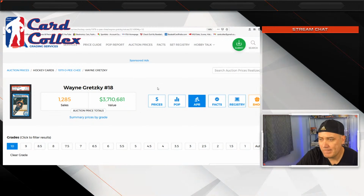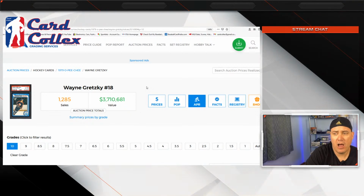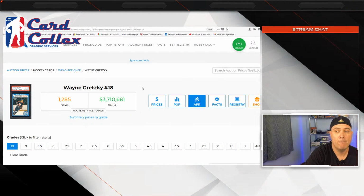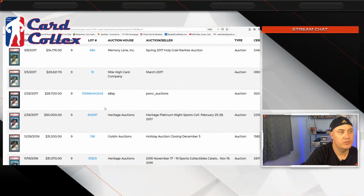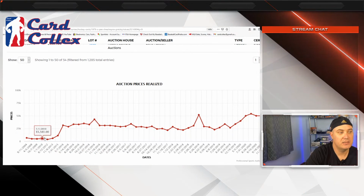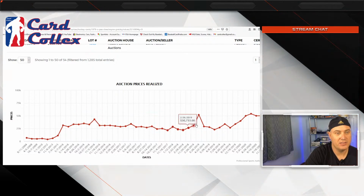Just the overall market. As far as this Wayne Gretzky rookie card, hockey's pretty conservative, but taking into account it sold in 2016 for 600,000 and it's at $1 million now, yeah, it's gone up. But let's look at other versions. Like the 9s, there are more of those, some of them with qualifiers. In the last 16 years, the 9s were right around 25,000, and like I said, there's 98 of those, something like that.